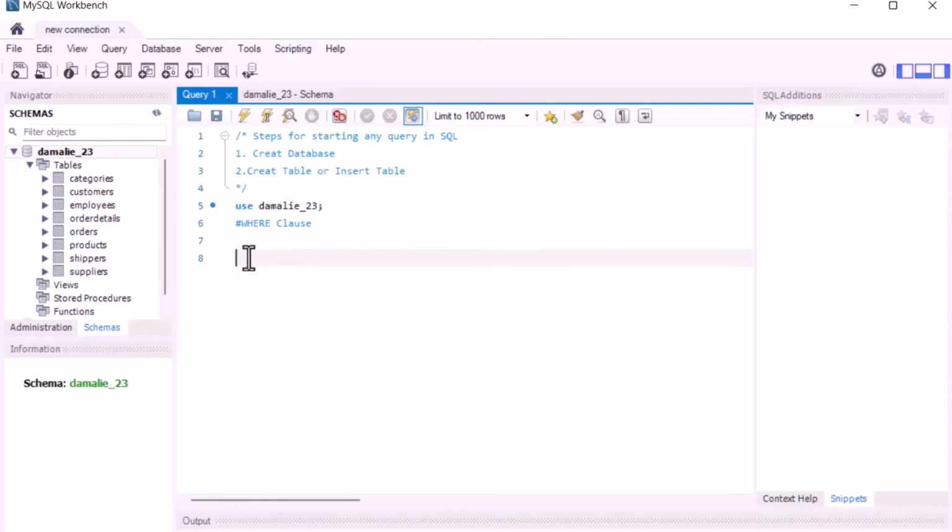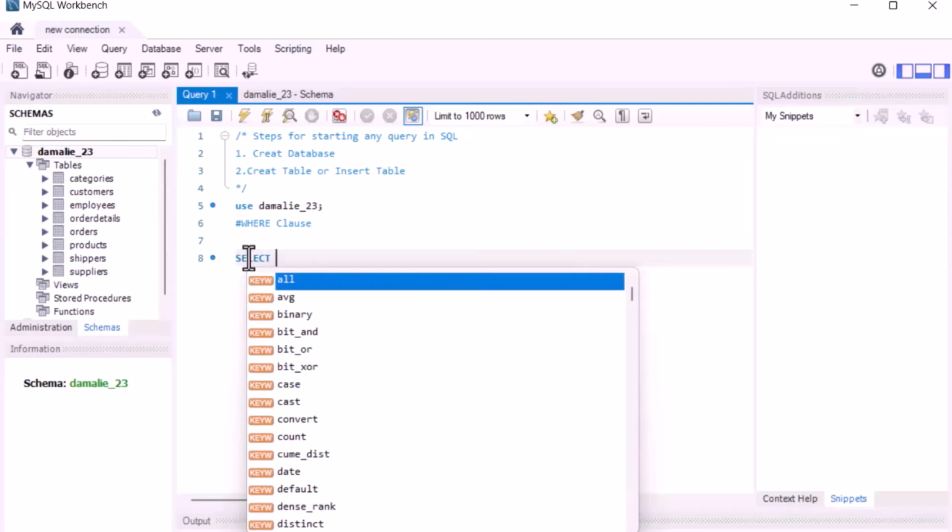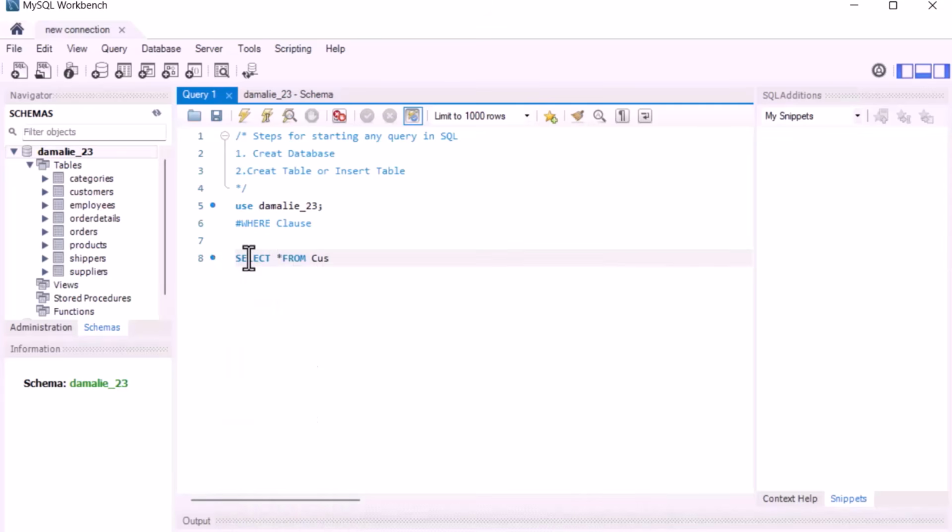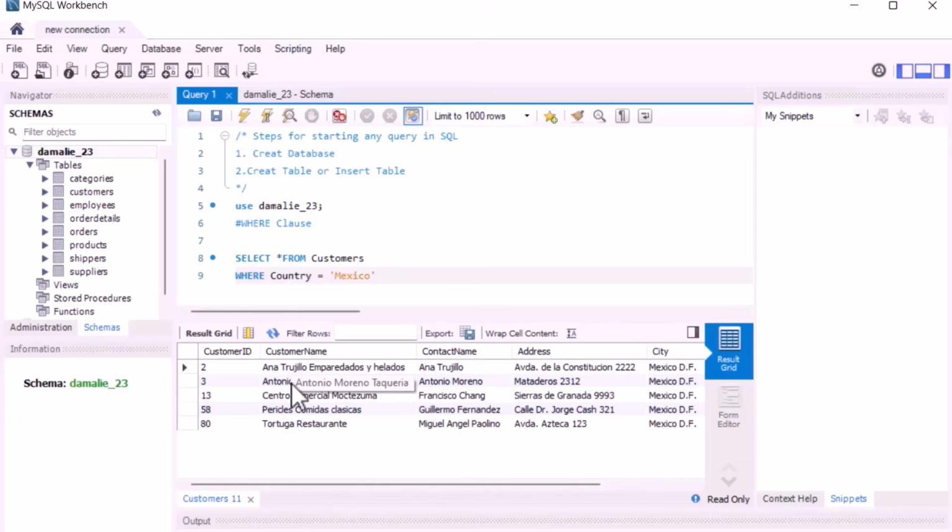So in order for us to practice, we can say select from customers where country is Mexico, and when we run it, you can see these customers are all from Mexico. So Ana, Trujillo, and Pedro Morales are from Mexico. So this is how we select. It's based on the requirement from your job. They'll be able to ask you to select from customers from only Mexico, and you'll be able to analyze this.